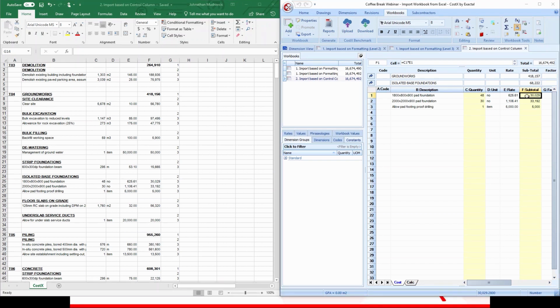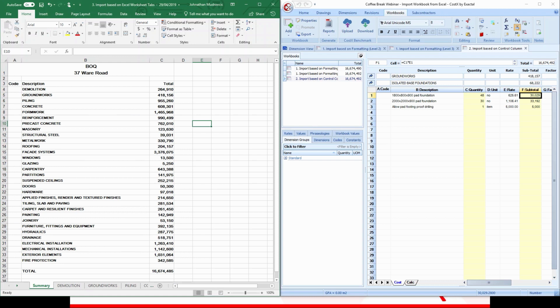Moving on to the third option, or the third scenario, I'll just open up an Excel spreadsheet over here, a slightly different one. The third option is importing a workbook from Excel based on Excel worksheet tabs.